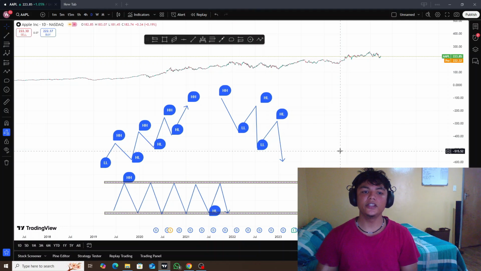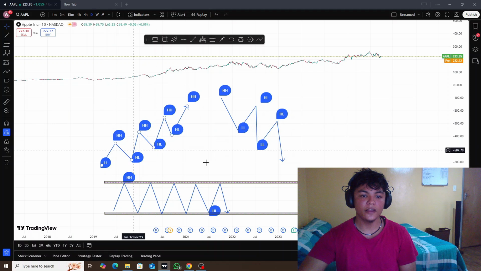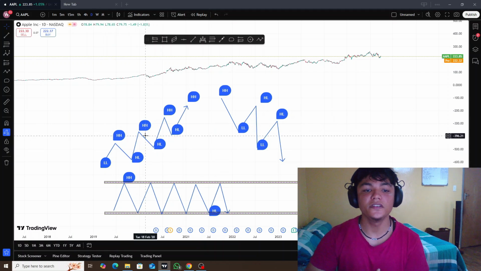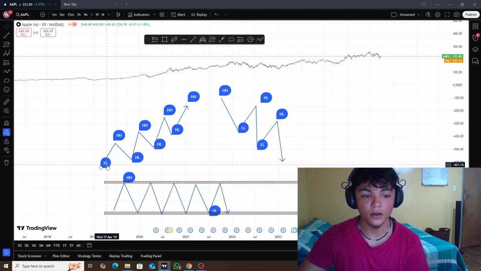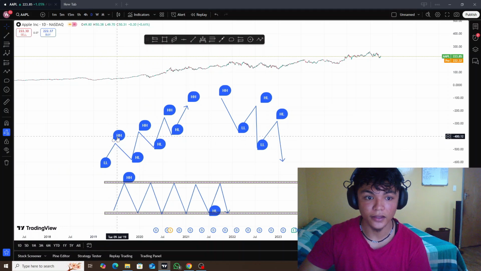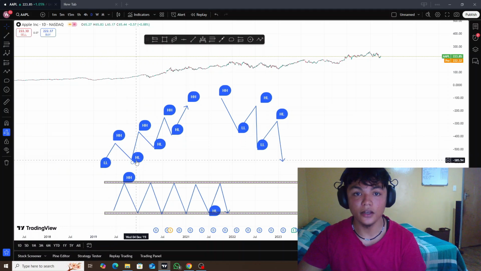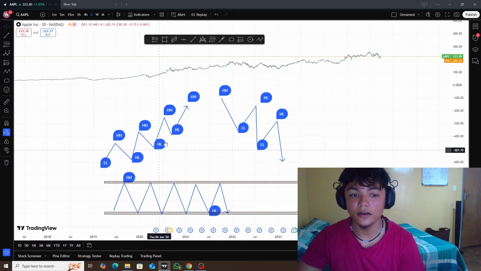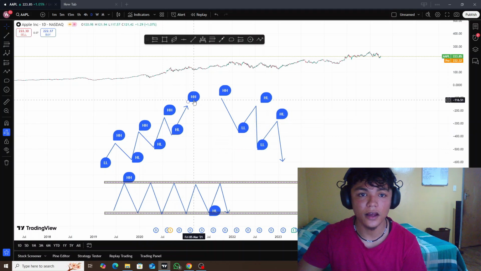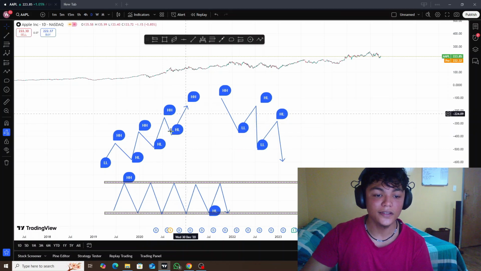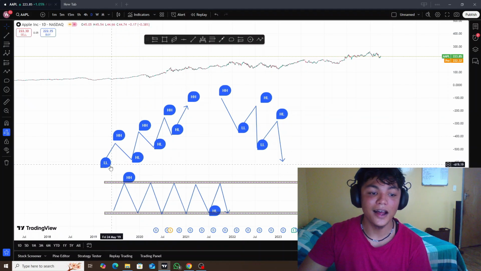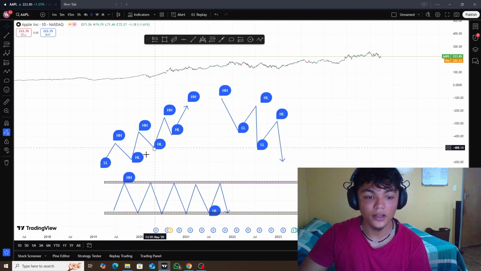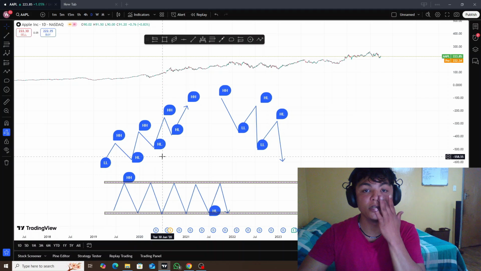In trading terms, if you have a look at this example here, this is what we call an uptrend, because the market moves from a lower low and creates a higher high. After that, it creates a higher low, higher high, higher low, higher high, higher low, higher high. The reason we call this a higher low is because this low is higher than this one. This low is higher than this one. So that's why we call it a higher low.